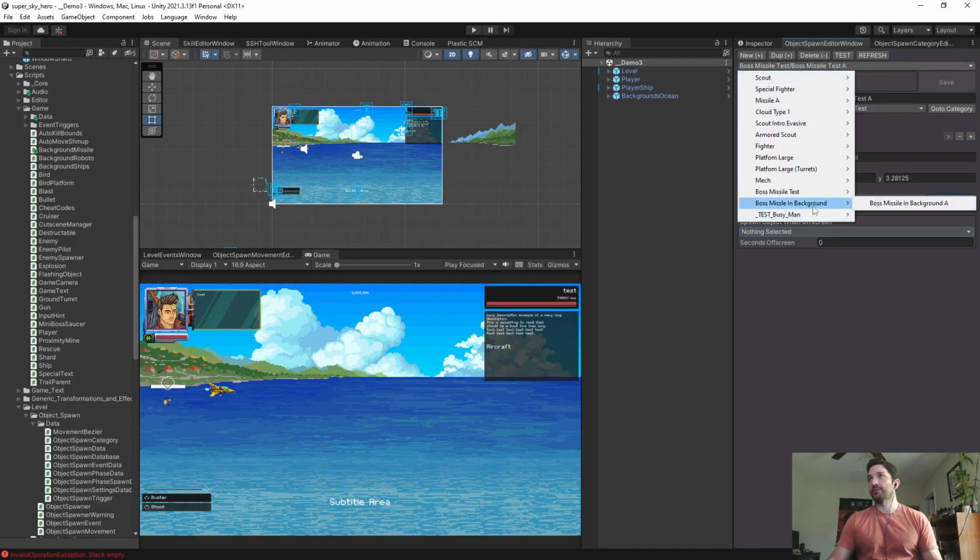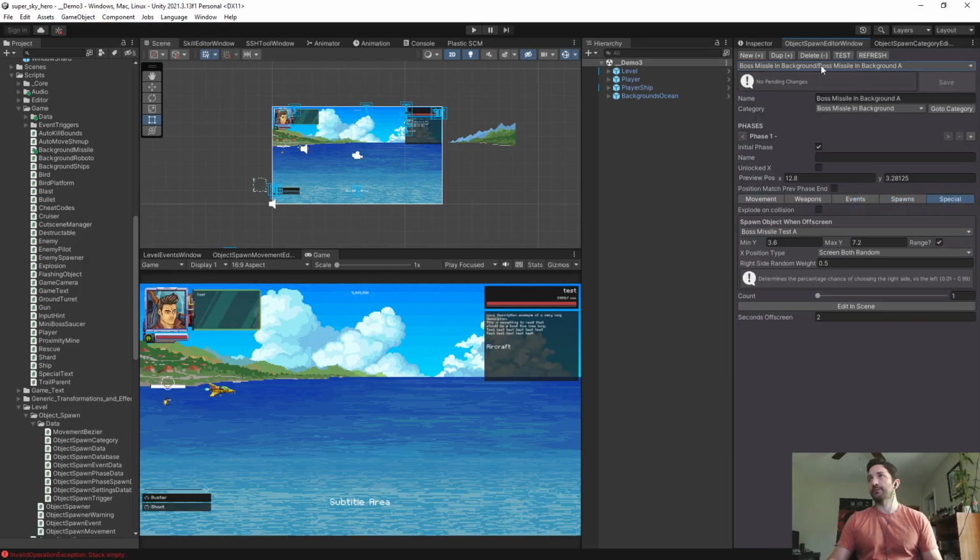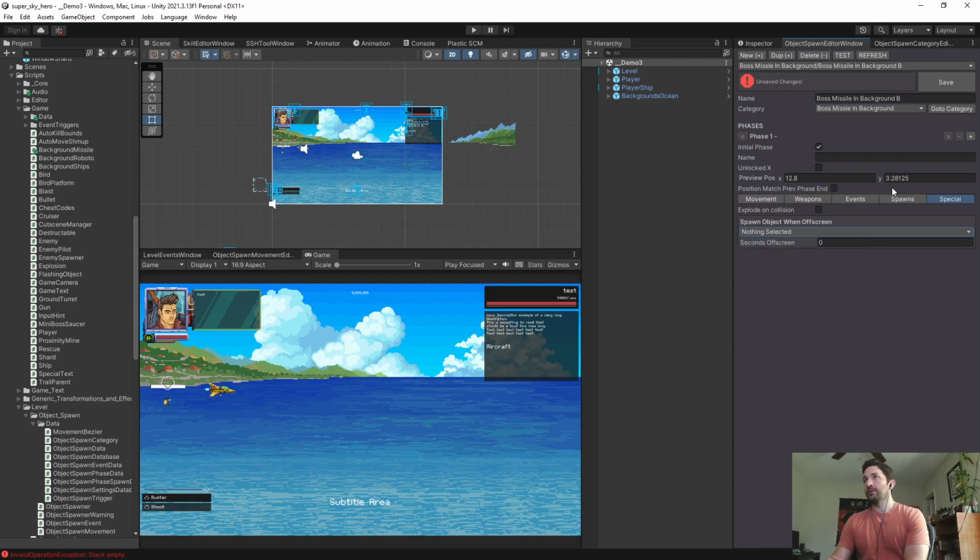So I'm going to jump back to that background missile and duplicate it. Name it B. Save it. Alright, so it won't have this property anymore. It'll have a different movement.